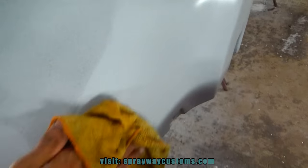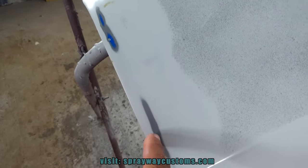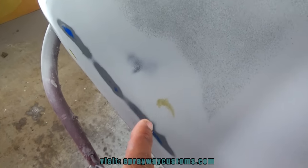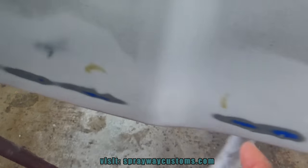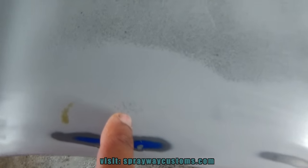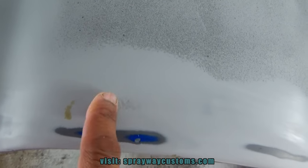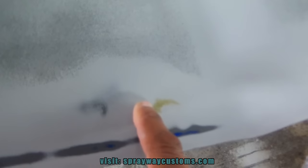Let me show you what I done did so far. This here is high. These high areas where I cut through the primer that I sprayed, and I cut into the primer that was done from the factory, whoever made it. But those are high spots there. I pretty much got it flat, but right here, you can see it's still low. I'm gonna have to go back with some glazing putty, and put some here. And I might gotta put a little bit more here.